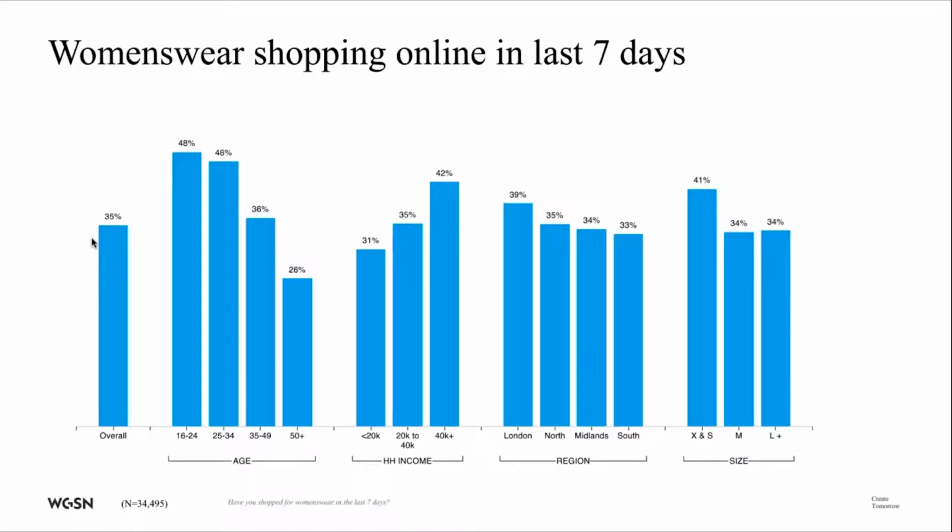And now moving online, this is the percent of female consumers who've claimed to have shopped online in the last week. And overall, what's interesting is that at a nationally representative level, shopping in store is still more prolific, despite the concern everybody has with online players. You can see here that traditional bricks and mortar is still clearly very important in the retail landscape. However, looking at those younger age groups, you can see that they're more likely to be shopping online than in store.